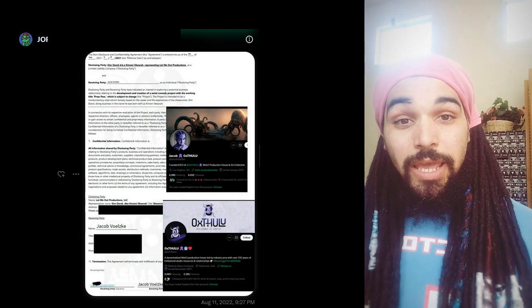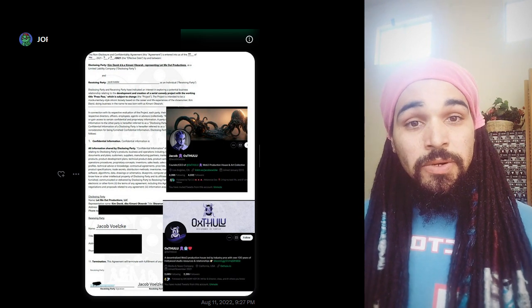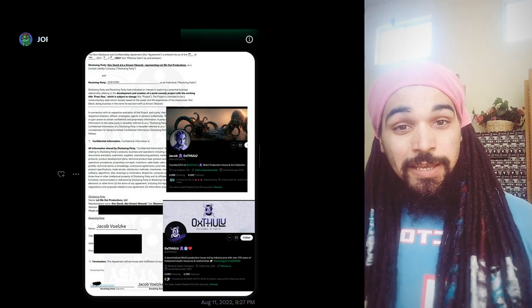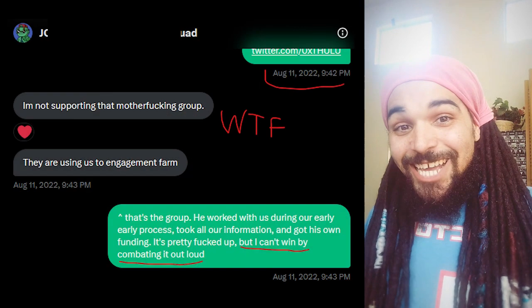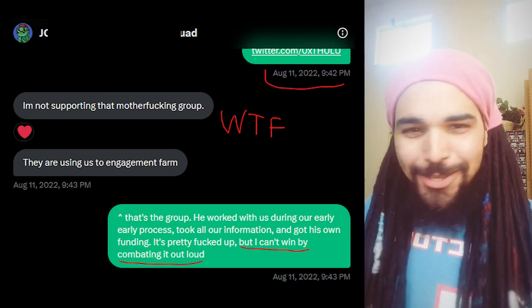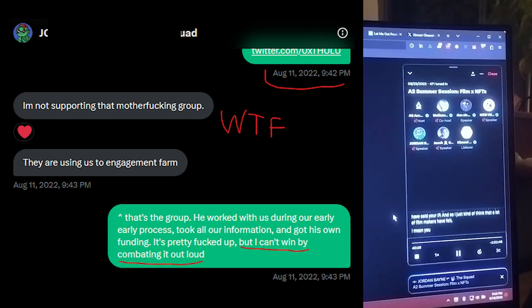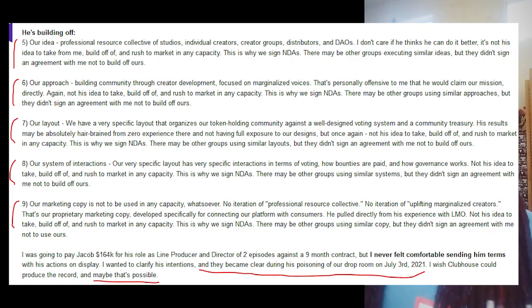I sent her the NDA 11 days before this room, knowing that this was the drop room for ZeroX Thulu. She acknowledges the NDA. But here she is, 11 days later, helping the man sell stolen IP while claiming you can own your own IP. These people are clowns, man. I mean, you lose your dignity with Jacob. Let's take a moment to review what explicitly Jacob has stolen and is presenting to the public as his original product. I'm going to read directly from my response to this stupid-ass cease and desist that he sent me.